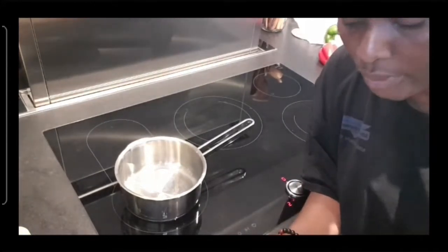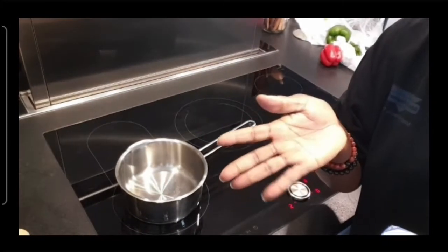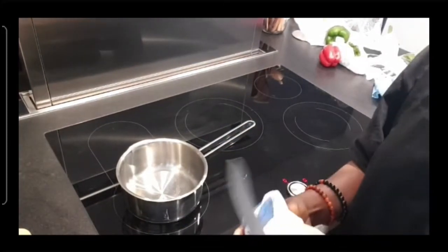First, you're about to cook. Make sure your hands are very clean, washed before you start cooking.